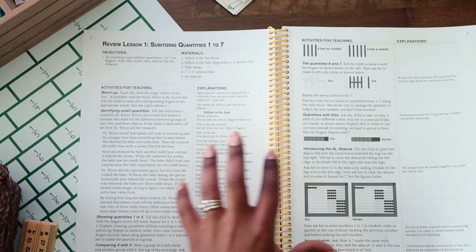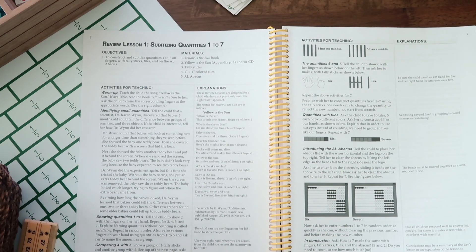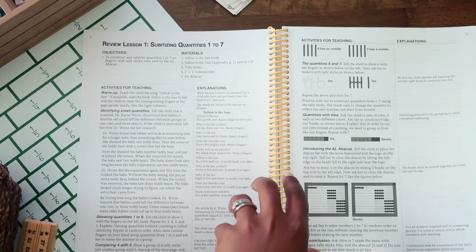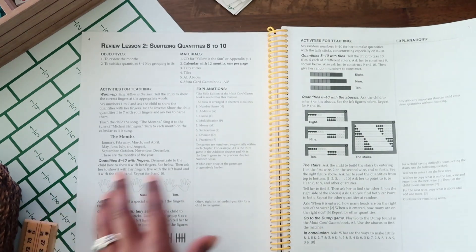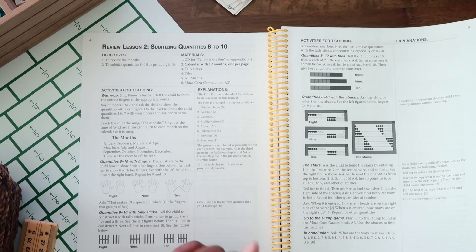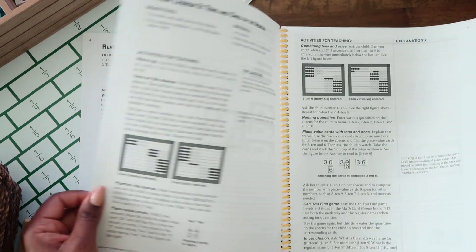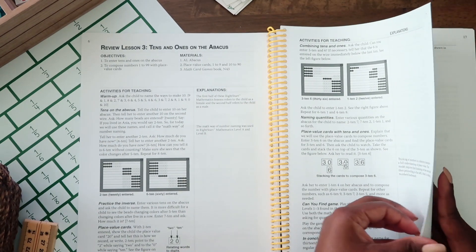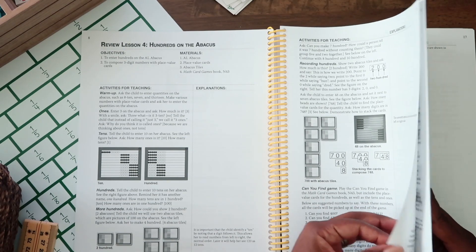And at the beginning of each level there's a review. There's only about six lessons of review to go over previous concepts taught in the level before. But also if you go online, you can take their placement tests. And if your child places in like level D or something, these review lessons also give you a chance to learn how to use the manipulatives. So you'll learn how to use the abacus, you'll be able to learn how to use the math balance. I think that's really important to do before you get going into the level.